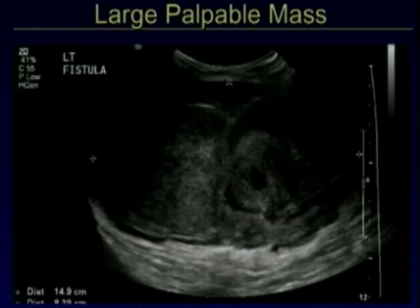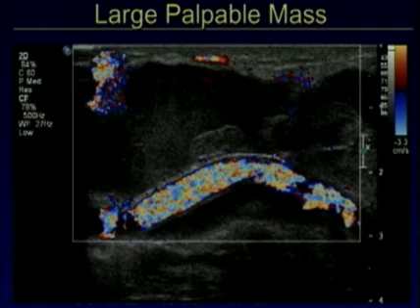This is a very gross example of a very large palpable mass. This is 15 centimeters. Obviously, it can cause pain just by its size. The question is then, is this infected? Well, I can't generally tell from these images, but we'll talk about that in a minute. But what do we do when we want to determine if it's a pseudoaneurysm, which is a very big consideration in this huge mass? We put color on. And color will show that this is a graft. You can see the graft material here, and we didn't see any communication with the hematoma around it.